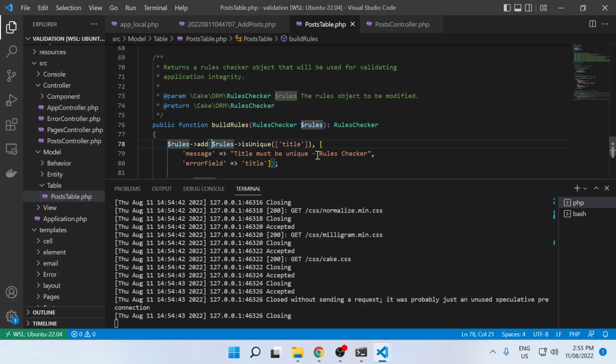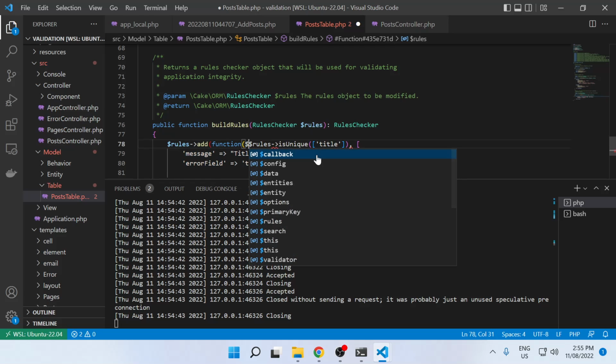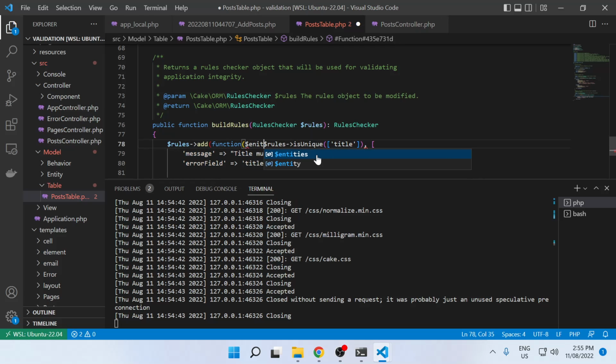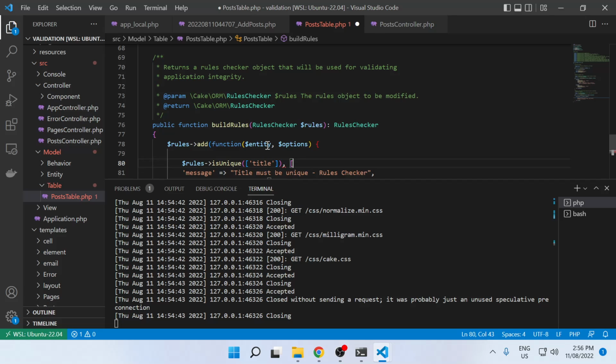Now one way of doing that is to go function, and when we are in a build rules section using RulesChecker rules, what is passed to each, if we put a callable in there, is an entity and an array of options.